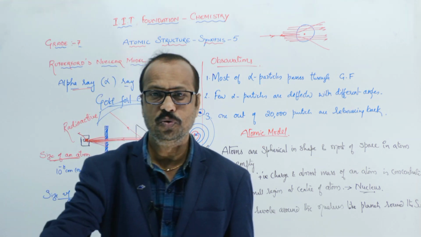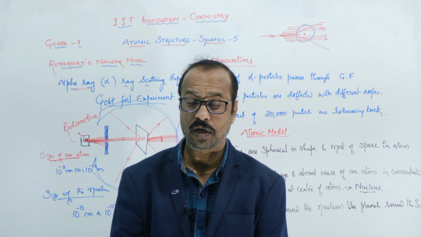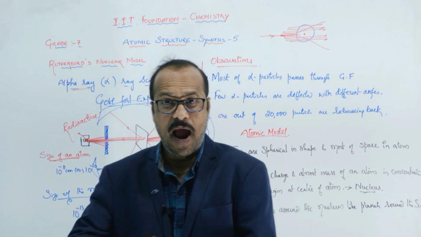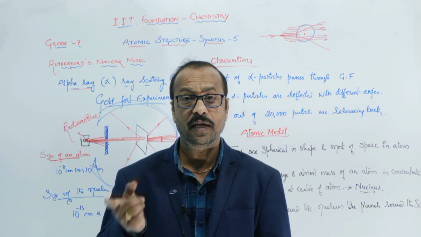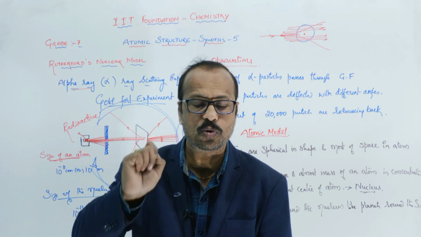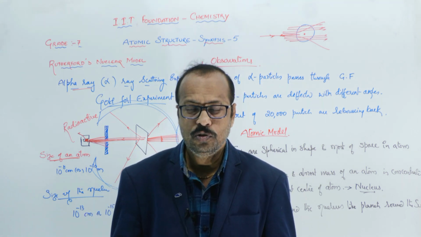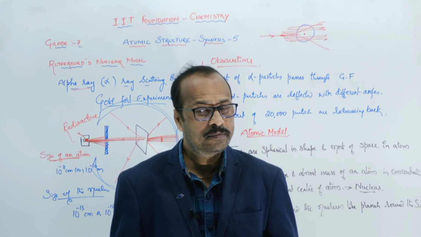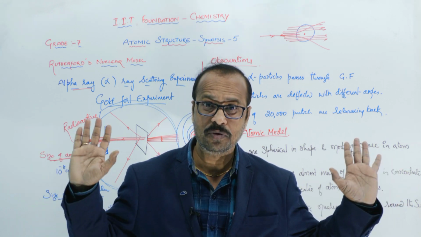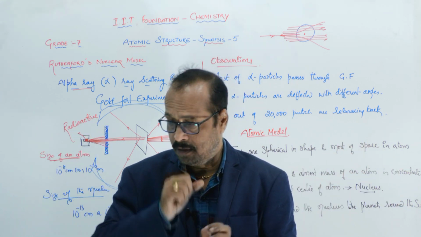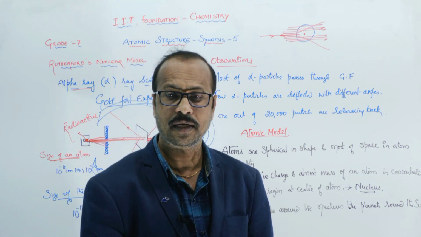When it falls into the nucleus, then the atom should collapse. If the atom collapses, then there is no matter, because any matter is made up of tiny particles called atoms. If atoms are collapsing, then how does matter form? But matter exists all around us. The meaning is that atoms are not collapsing, they are stable, right?